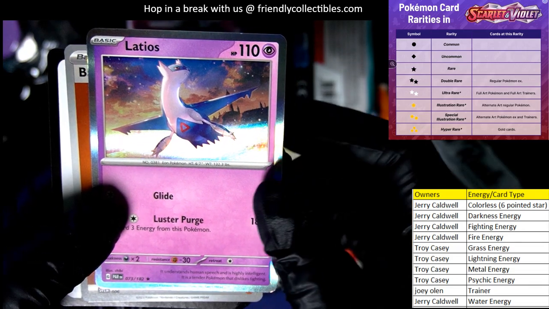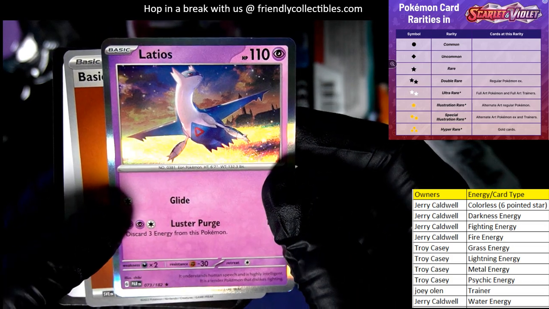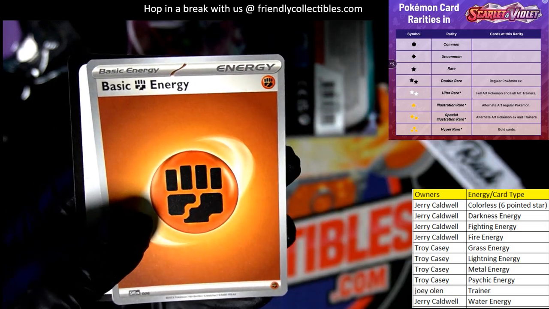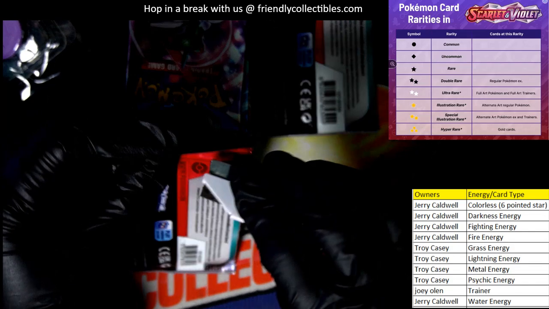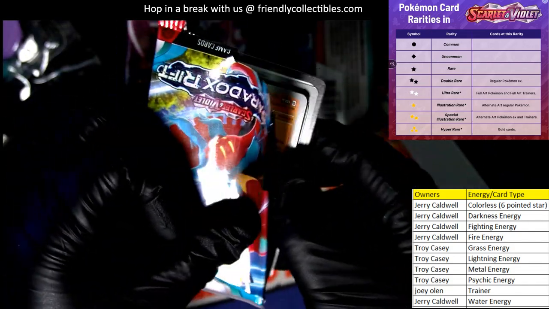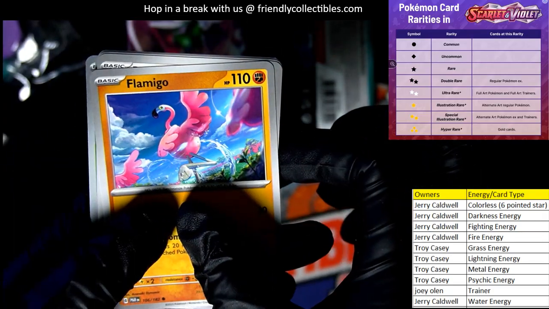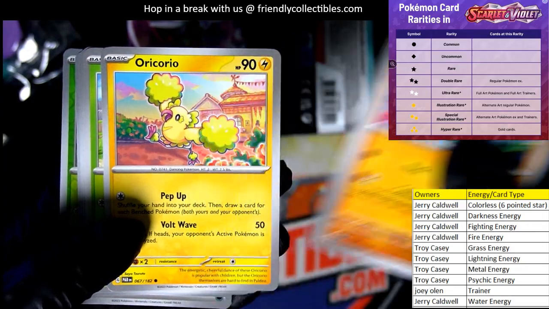And the energy there is an eye. I don't know that energy. It might be psychic energy. That's what it looks like to me. Psychic energy is what I'm going to guess on that. What else could that eye be? You know, it's got to be psychic energy. You can see the fist has got to be fighting energy, right?